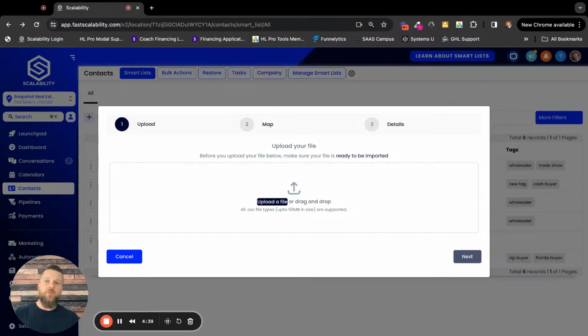I could upload them and I could put motivated seller and the zip code of where they came from, or the city or the state or whatever. You can attach a tag to an entire list when you import the list. So when you import the entire list, make sure you're tagging them with where they came from, or who they are and the tag that you'll want to search them by later.